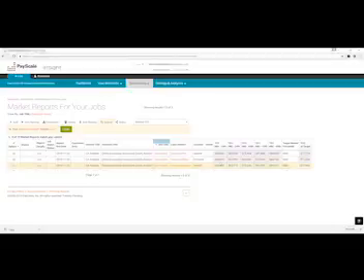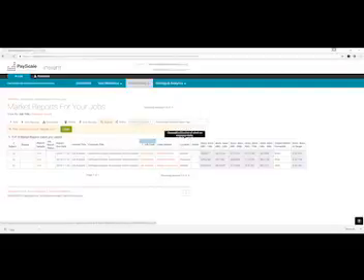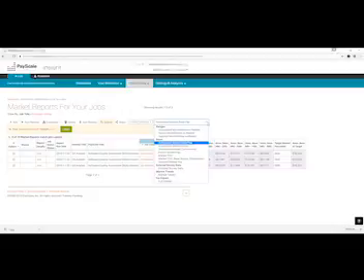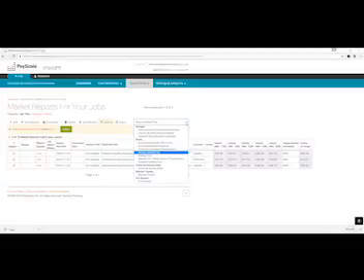10th percentile is the low end of the market; 90% of people make more than that dollar figure in this role, in this market. What's nice here is that right now we're looking at the TCC, which is total cash compensation, typically base plus bonus plus commission and profit sharing. If you don't want to look at TCC, you can use this drop down here to look at just a base pay view if that's going to be more useful, an hourly rate view, or a few other views down below here.